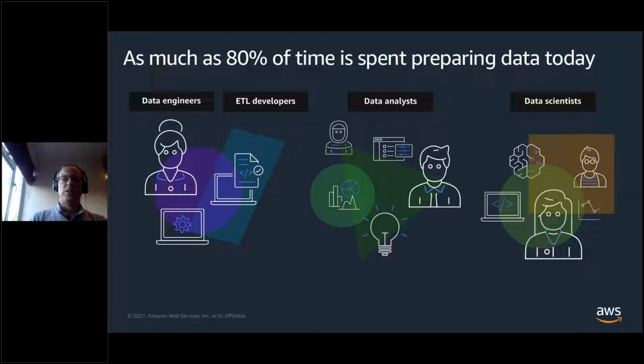Now, if I'm a data analyst or data scientist, then I have more of a data-centric view. I may have some SQL skills, I might have some basic Python skills, but my core skill is not coding. And my expertise is the data domain. I'm familiar with the data and its meaning. I want to touch and feel and visualize the data. So I'll probably work closely with the data engineers, ETL developers, to figure out the kind of transformations required.